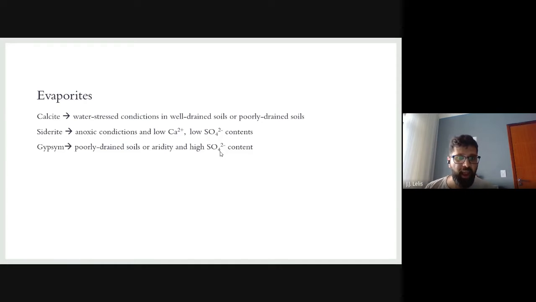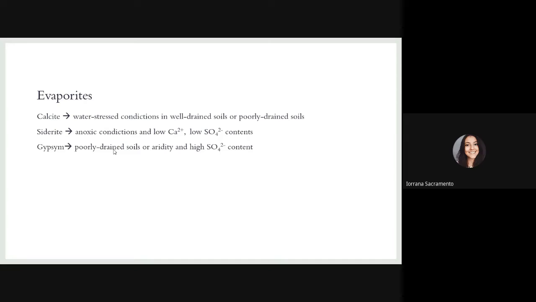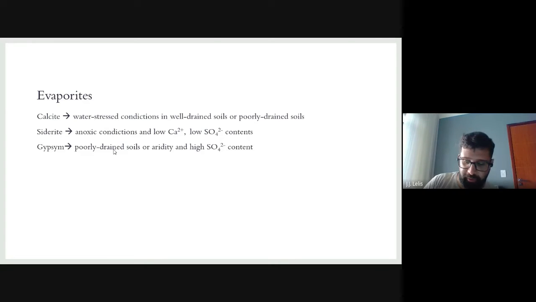where we have a high content of sulfate, because they are very close to the sea and have a high content of sulfate, or because we have water-stressed conditions, with evapotranspiration much higher than the precipitation. Okay, everyone could understand that they are formed in specific, different conditions. Yes. Okay, very good.